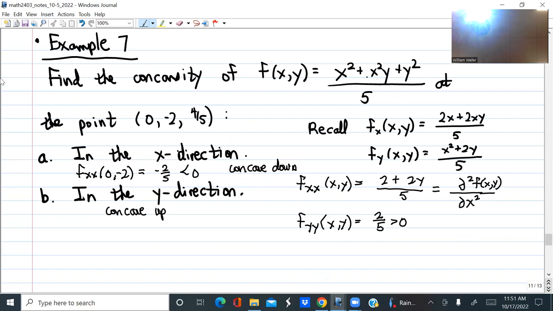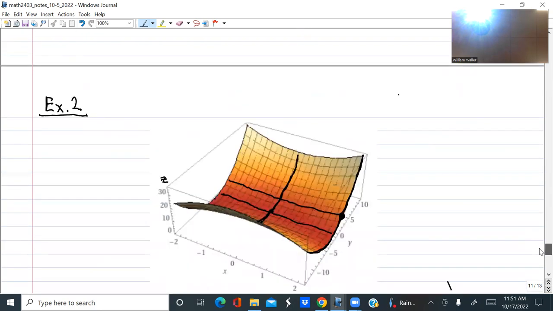Is that really a local minimum? Maybe it kind of is, right? Let me see if I can find my mouse here. Yeah, it's a minimum. Well, it's not a local minimum though, right? Along this curve, it is maybe sort of at a minimum, or close to a minimum. But not in this direction. In this direction, it's concave down, so that's actually kind of a peak right there.